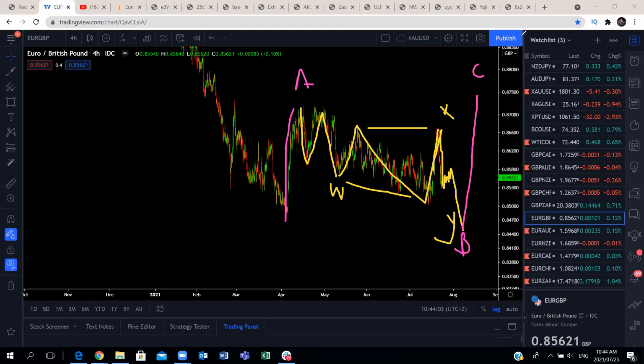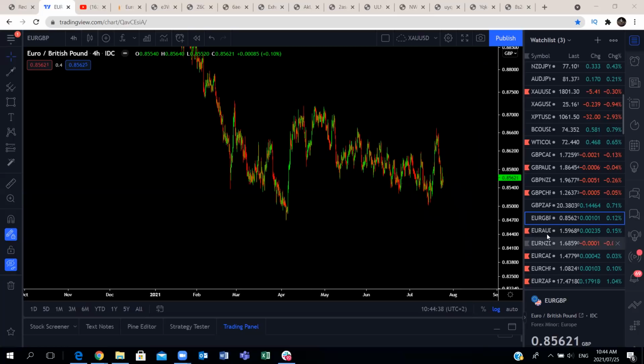If you want to take it further, you would even have this one looking like an A, B, C corrective structure, as you can see. We can go even lower, but that will be tedious. We don't do that here. We do that on the chart, so you'll see this on our 4-hour forecast. That will be a lower degree with the ABC corrective structure. We can go lower and lower until we get to the trade setup. So we can see that this entry here will be in the green degree. We'll look for more downside. That is euro pound, very clear structure.